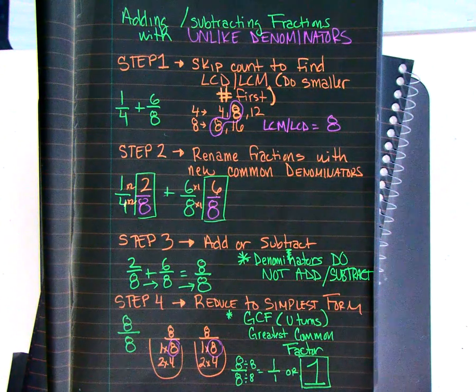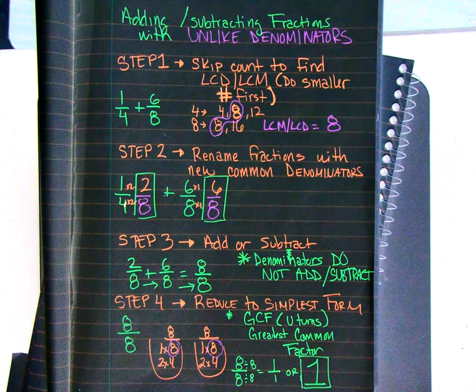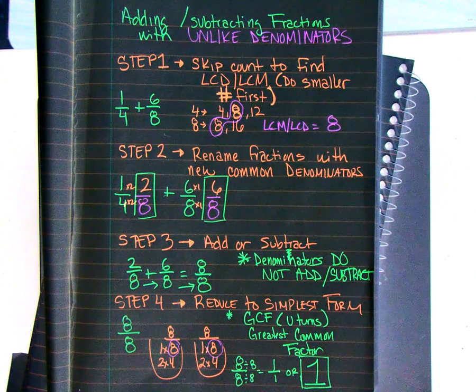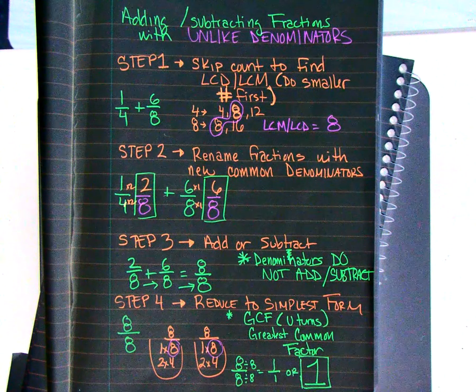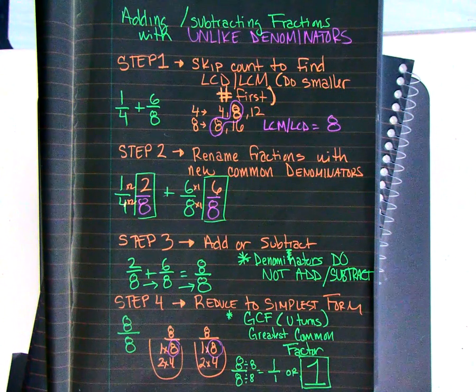Okay, so what you see in front of you are the notes we've taken. These are the 4 steps for adding or subtracting fractions with like denominators. So hopefully you've had a chance to look over these in your notes. If not, I'm so generous that I put them on here for posterity so you can see them. Pause it if you'd like to go back.